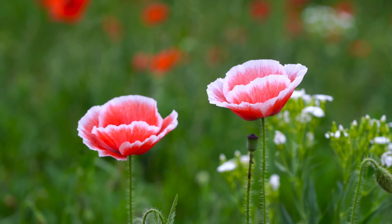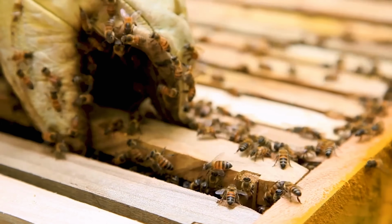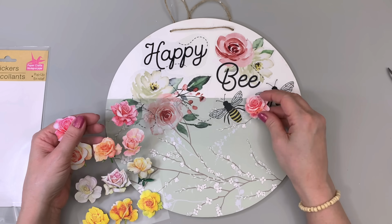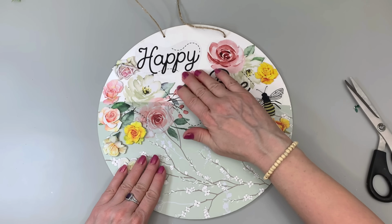Also, if you have a beehive, please don't call an exterminator. There are lots of volunteers now and companies that will come and collect your little bees to relocate them. So this year, in honor of our beloved and precious bees, I am leaving it Happy Bee because we want our bees to be extremely happy, healthy, and strong.